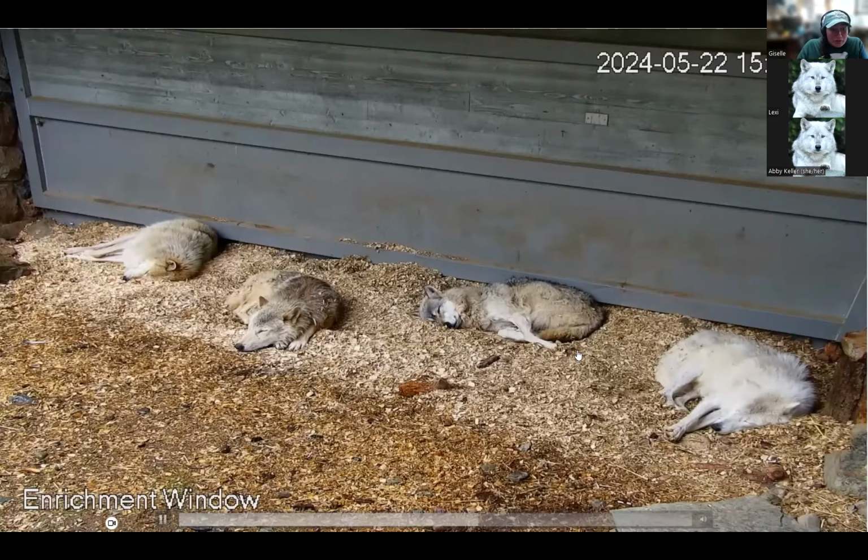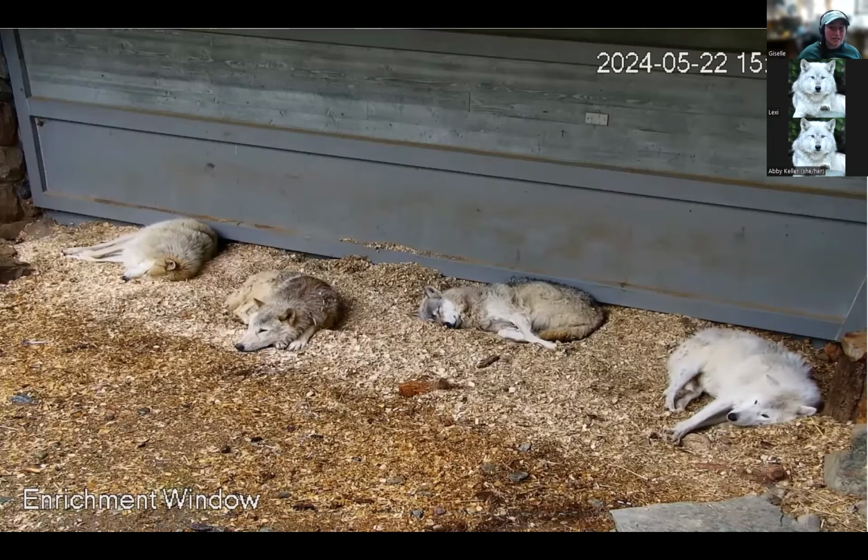But on other notes, this was recent. Around this time of the year, we replaced hay, and in some of these spots we put wood shavings for the bedding. This is under the eaves, so when it's rainy they really like to rest under the eaves, and we've been seeing them resting together a lot, especially here under the eaves. And it's just another example of how cohesive this pack is and how good they're doing together.